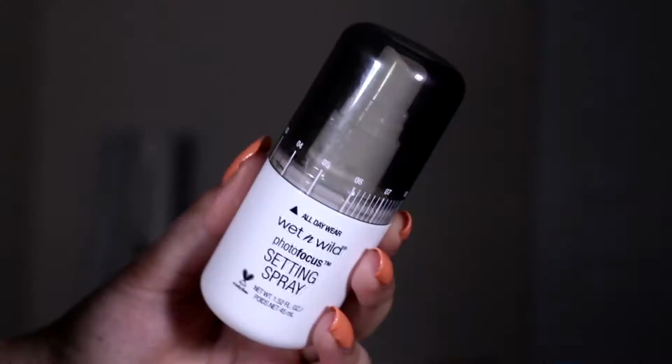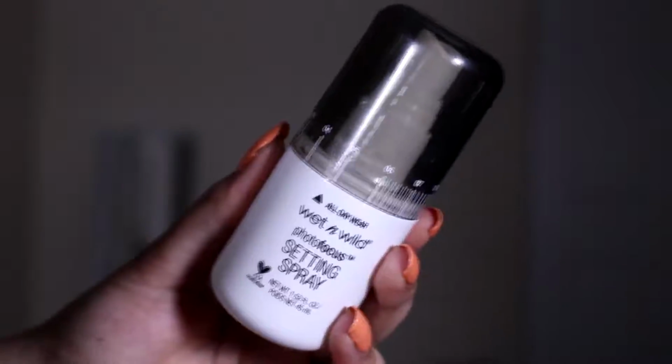So I'm gonna go in with their Photo Focus setting spray, just so my highlight will pop and I can kind of melt this product into my skin. My skin is looking a little dry. Oh yeah, that looks a kabillion times better now.